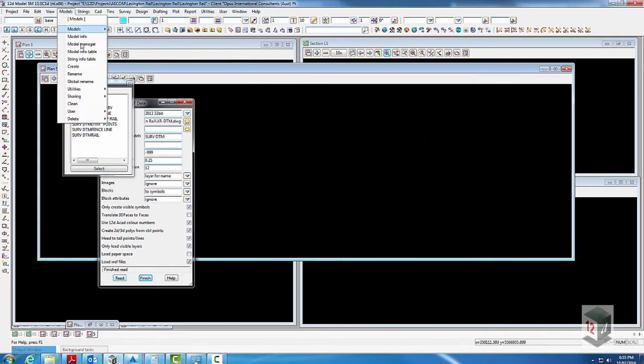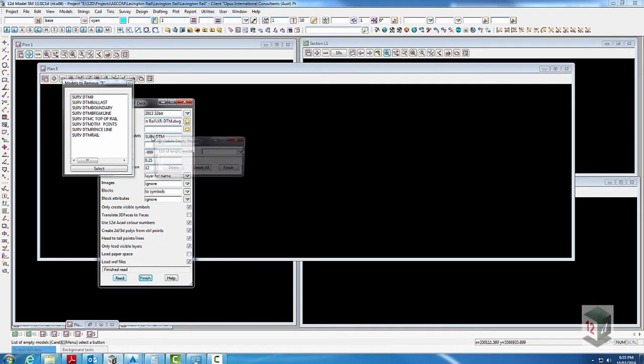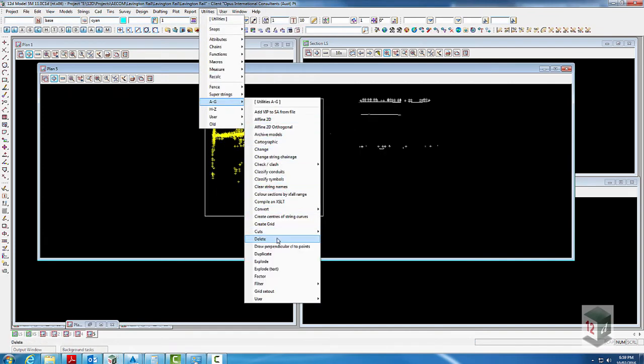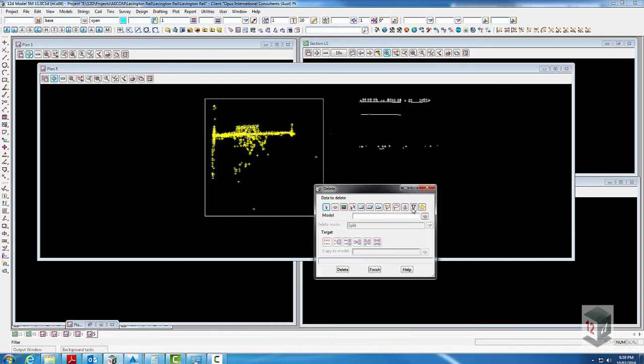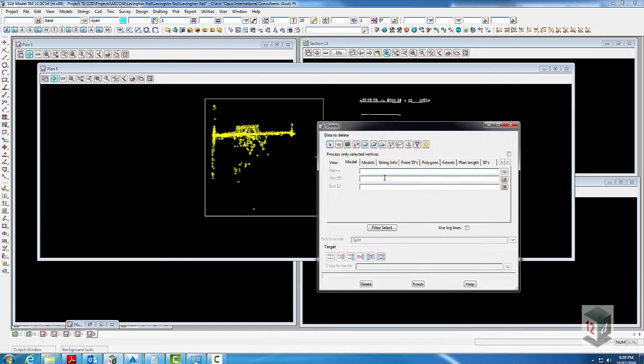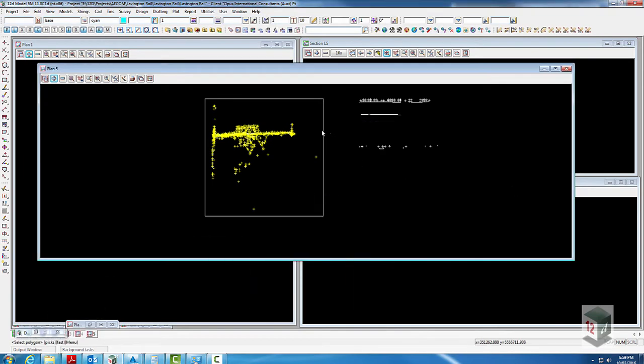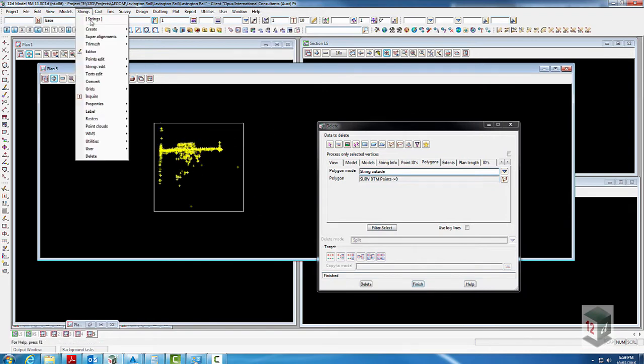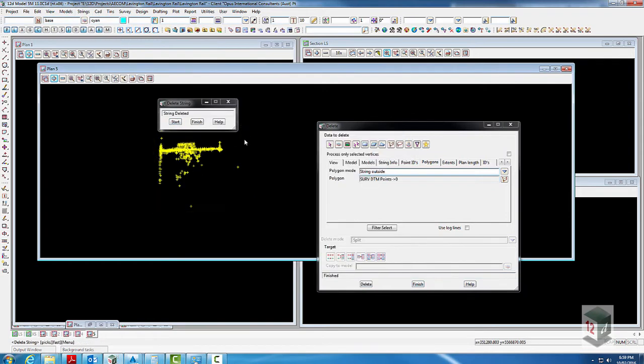I'm then going to delete all the models that have no layers, and there's 48 in there. I'm actually going to delete everything inside this rectangle because it's from the surveyor. I don't actually want to triangulate it, so I'm just going to pick that model again, and everything outside this rectangle I'm going to delete. And I'm also going to delete that rectangle as well.